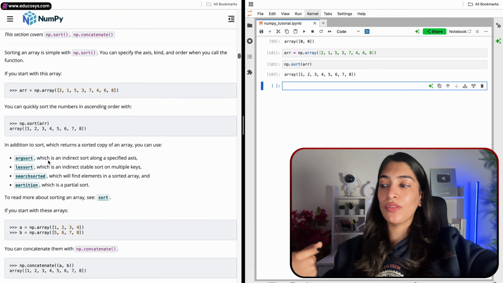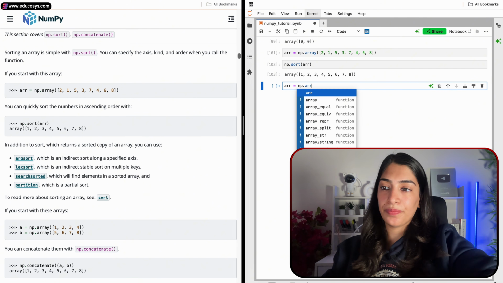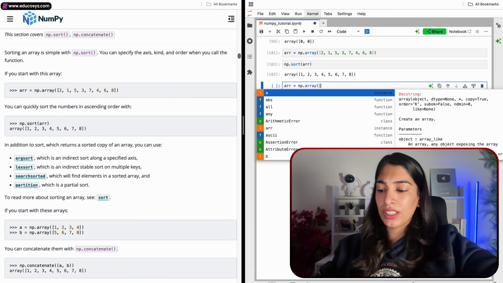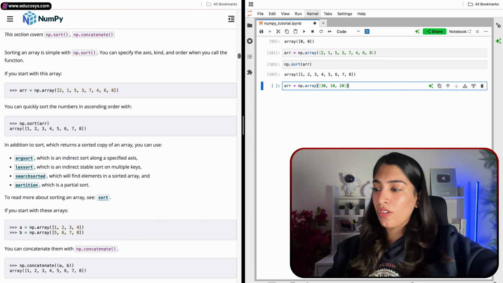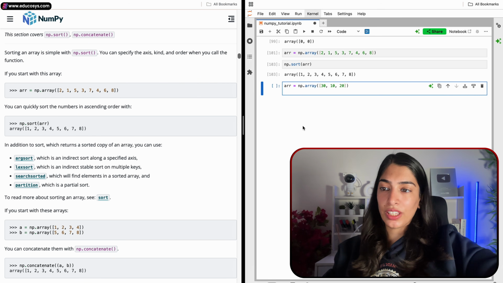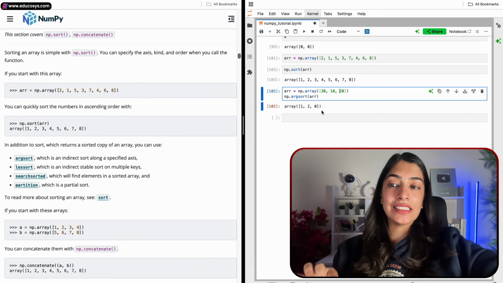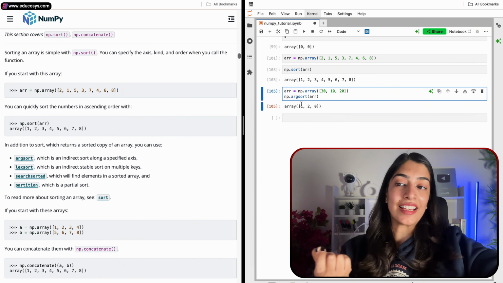Like for example, if we want an indirect sort, let me actually show it to you in very simple terms. If I create a very simple small array, and I'm going to create, suppose, 30, 10, 20. And now if I give np.argsort, what this is giving is indices in this array, the indices of those elements if you would sort this.